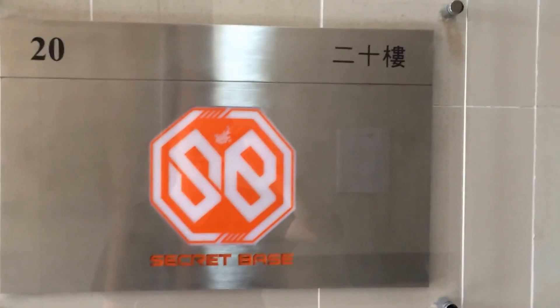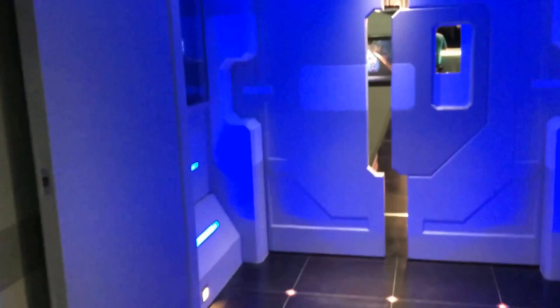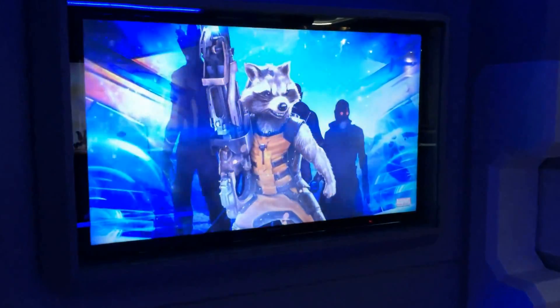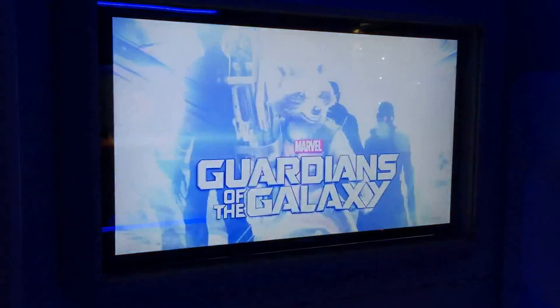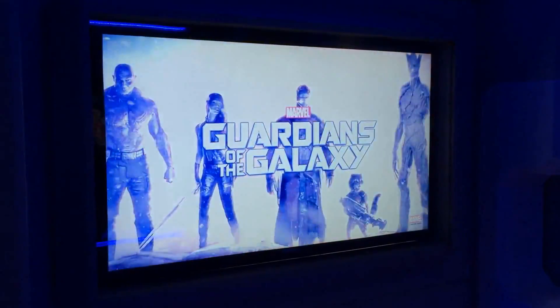Alright guys, Budget Stark here. I'm at Secret Base Hot Toys because a number of collectors have asked me to pick up certain figures for them. The T-800 release shoot-out is all sold out, and the only way you can pick this up is either through a reseller or through buying pre-order forms from sellers or resellers. So what I've done is purchased the pre-order forms and I've come to Secret Base Hot Toys in Hong Kong to pick this up for a number of collectors.